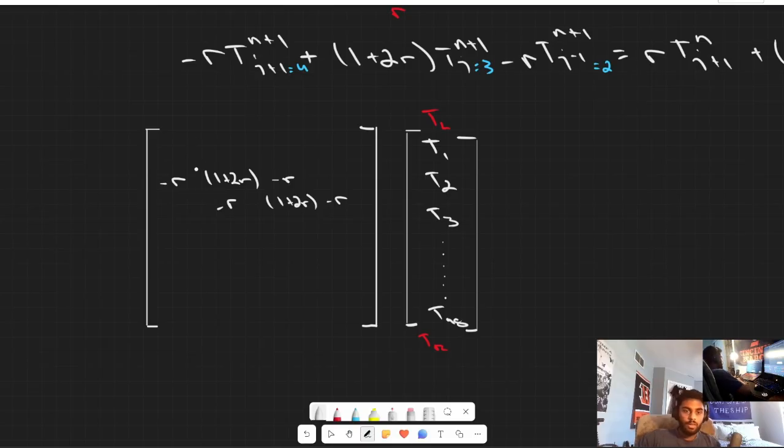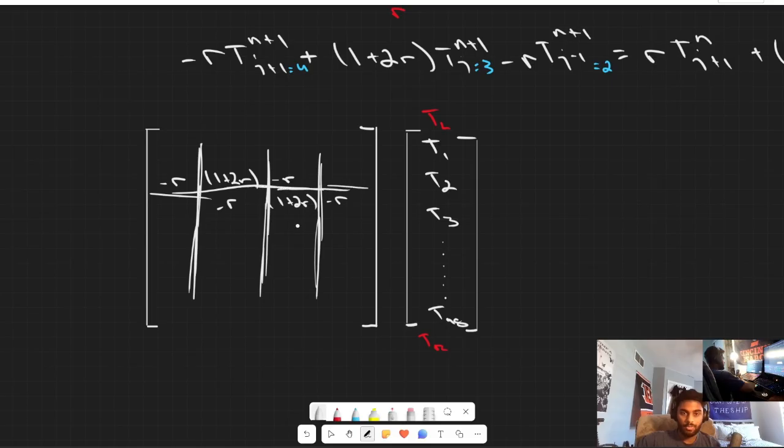So let me just draw some grid lines here. We're almost creating these diagonals of values. And every spot that doesn't have a value gets a big old 0. So this is 0, continuing all the way on.